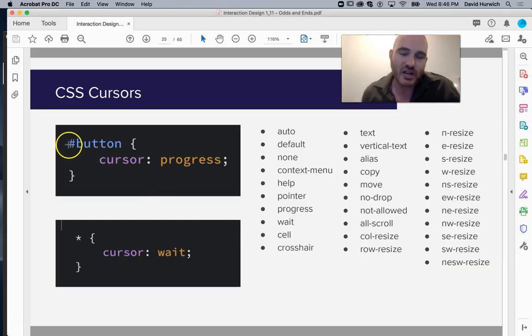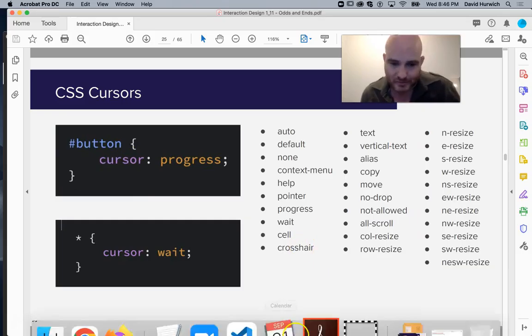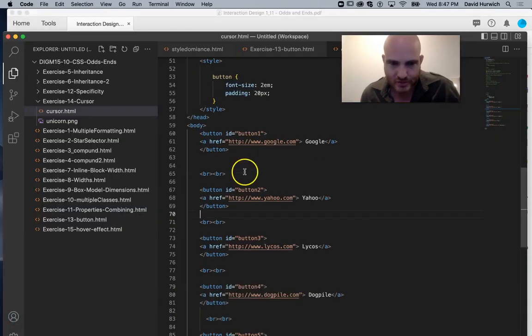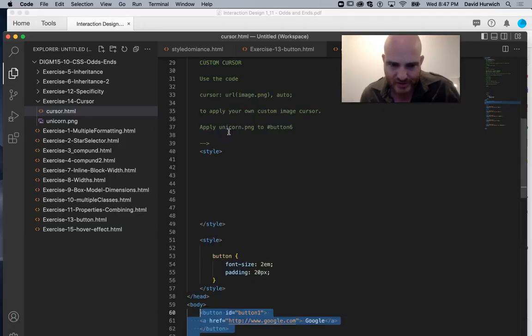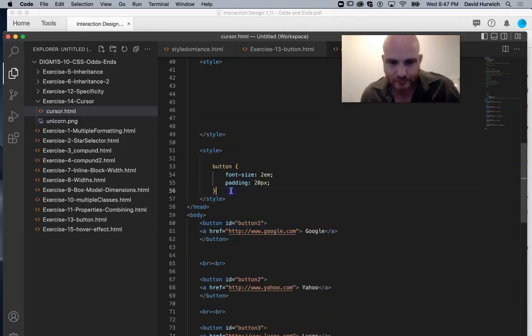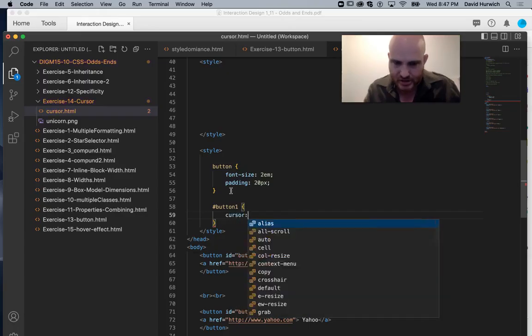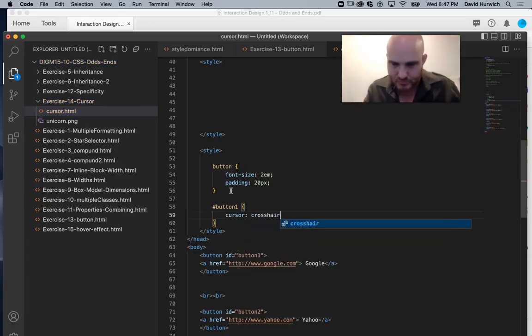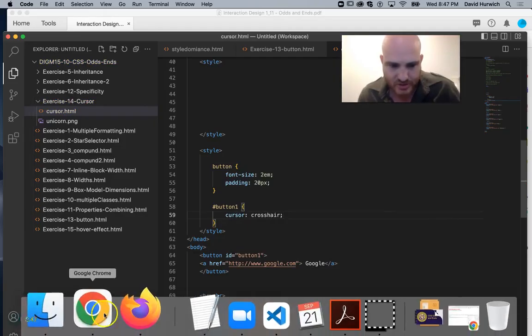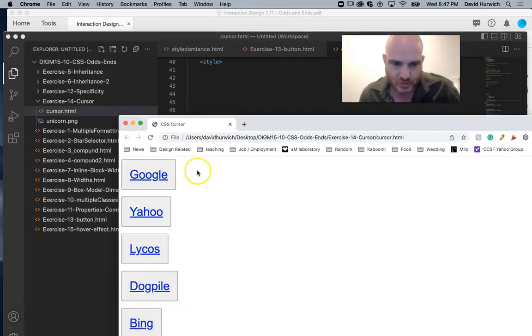You select the tag, however you want to select it, and then use cursor and then the type of cursor you want. This is button 1. I have an ID, so I'm going to go to button 1 and say cursor crosshair. What that's going to do is, when I'm over my button, see how it turns into a crosshair?